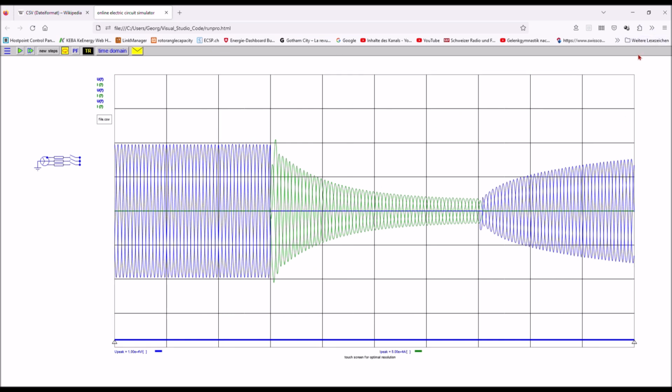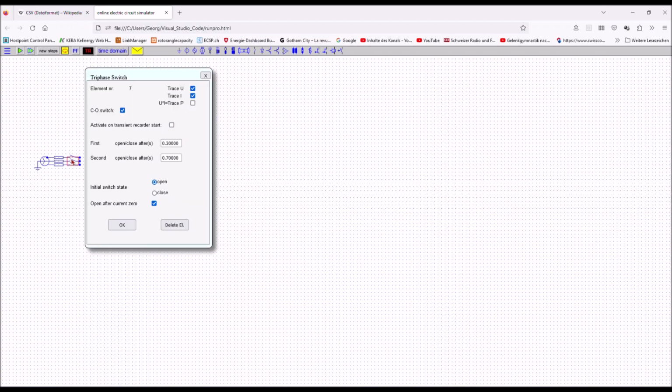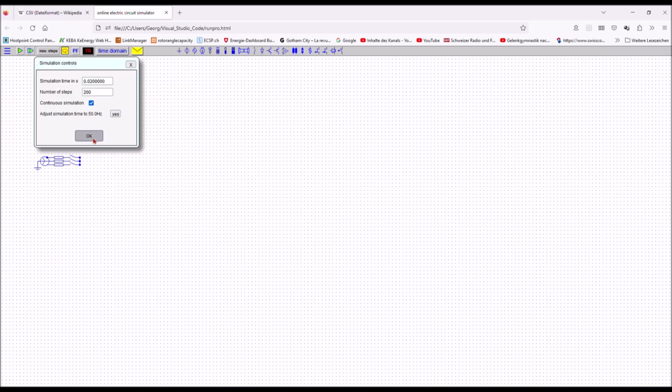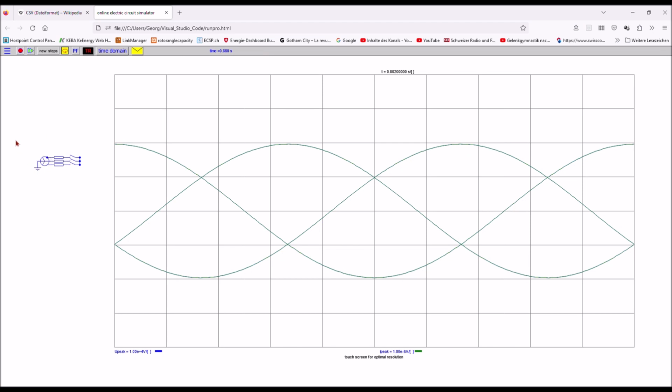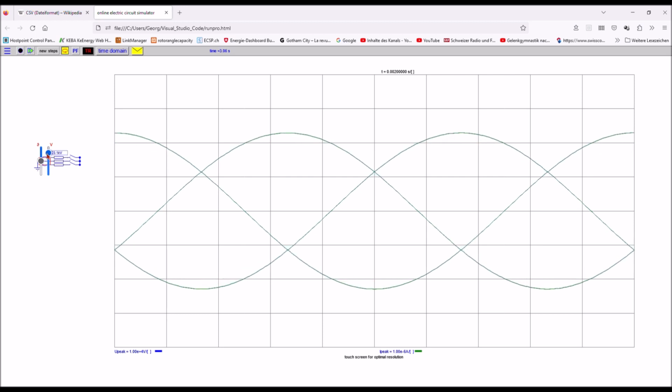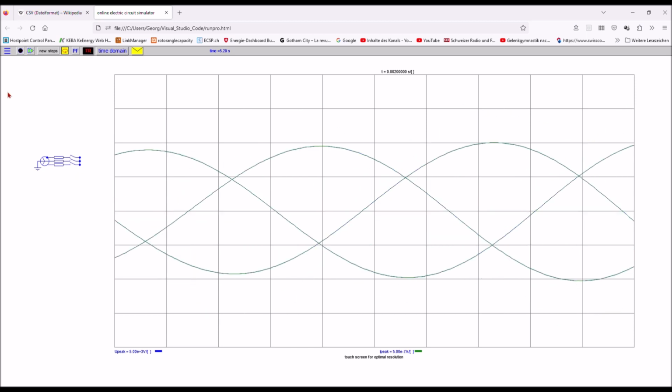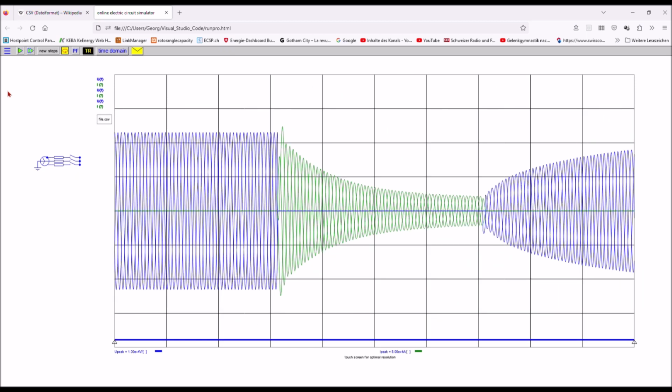The best way to do it, however, is that you first fix the length of the recording time in the transient recorder, and then you synchronize the switch with the transient recorder. So the switching sequence starts only once the transient recorder has been activated. So before that, you can now launch the simulation and you can prepare all the setups properly. For example, you can change the voltage of your source, and you see nothing happens on the switching sequence side. It's only when you trigger the transient recorder manually that then the whole thing starts.